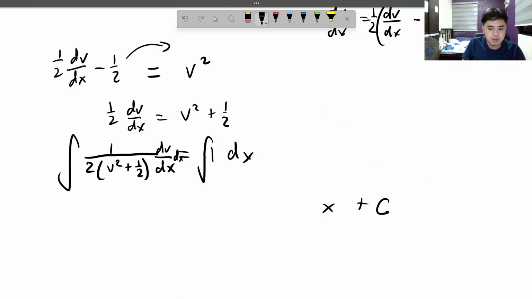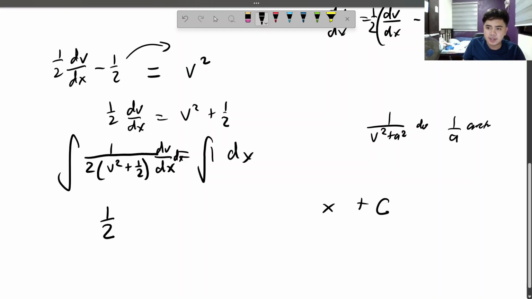And the integral of this one, well, what is that? Let's put 1/2 here. That's long, but it'll work. And then what is the integral of 1 over v squared plus a squared dv? That's 1 over a, then arctan of v over a. You could check that one out, but that's the formula. So we multiply this by 1 over root 2, arctan of v over square root of 2, and there you go.